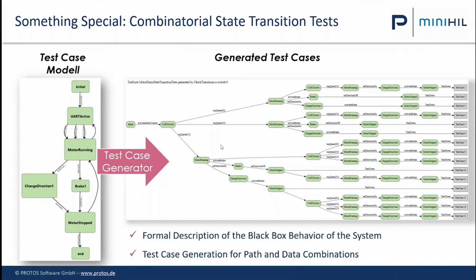It's also a well-known test method, but there are not many tools that actually can really do it. So you can do it on a piece of paper, but if you generate 500,000 test cases, then you need a tooling for that. So that's a very nice thing to have, especially because you can detect many sporadic errors, race conditions. Those are errors that are really hard to find in your system.